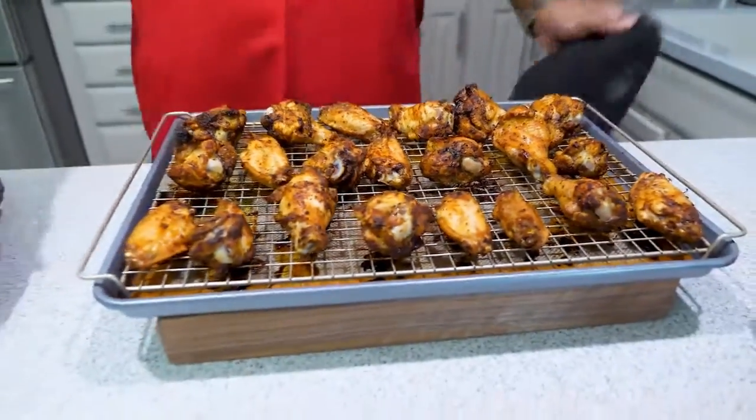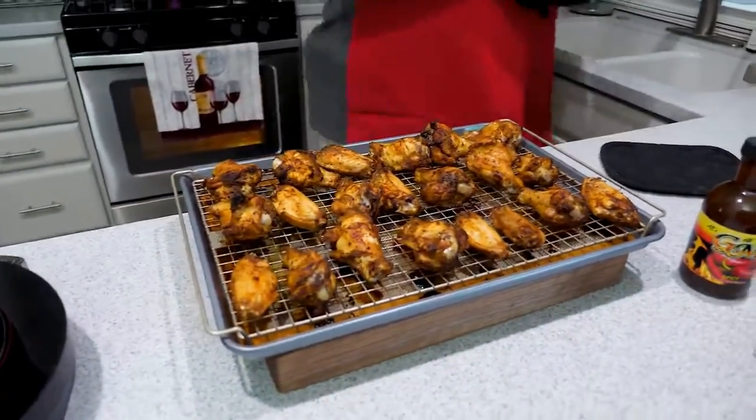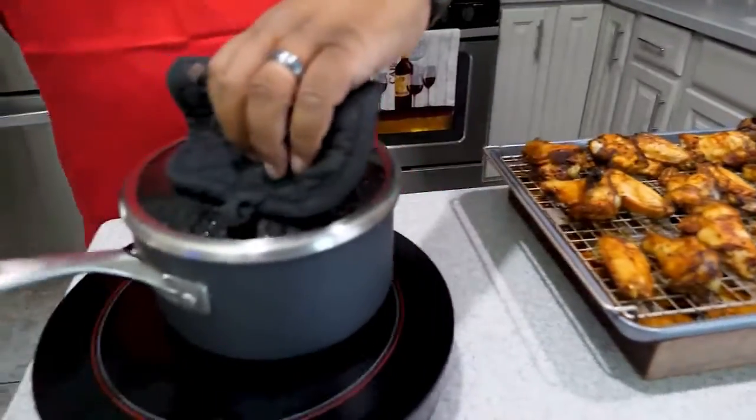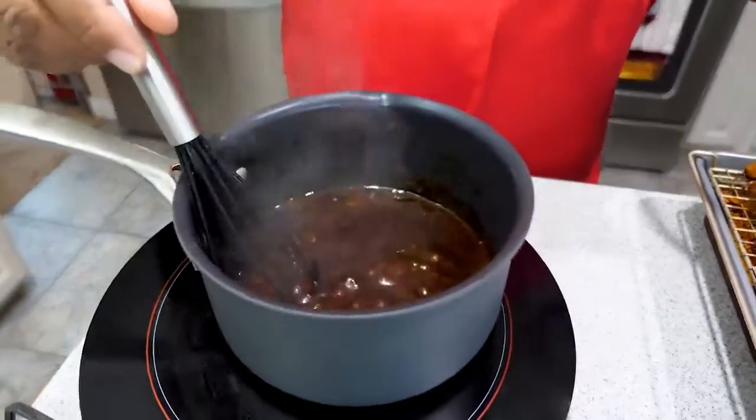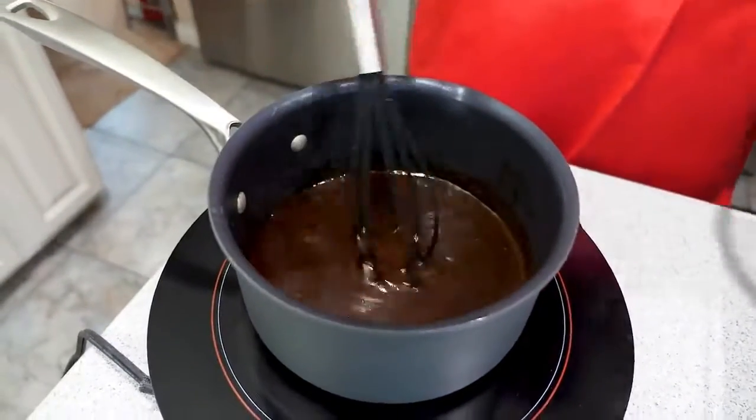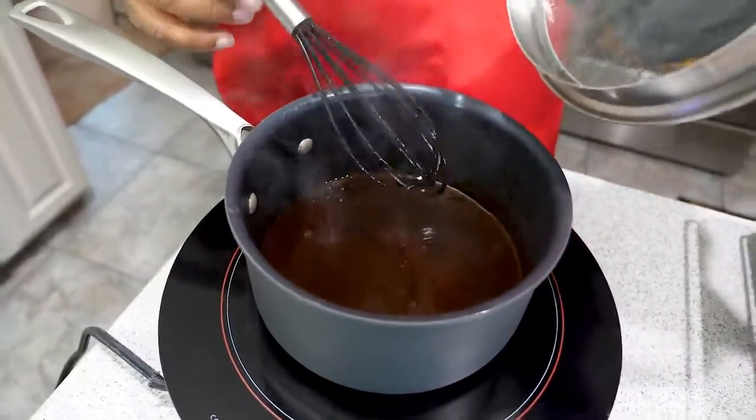Now let's go ahead and take a look. Let me get my whisk. What we're gonna do is we're gonna take a look at our sauce. Now, look, you could just see it thickened up, right? I'm gonna leave the top off, and what I did was I slowed it down by putting the lid on the top.